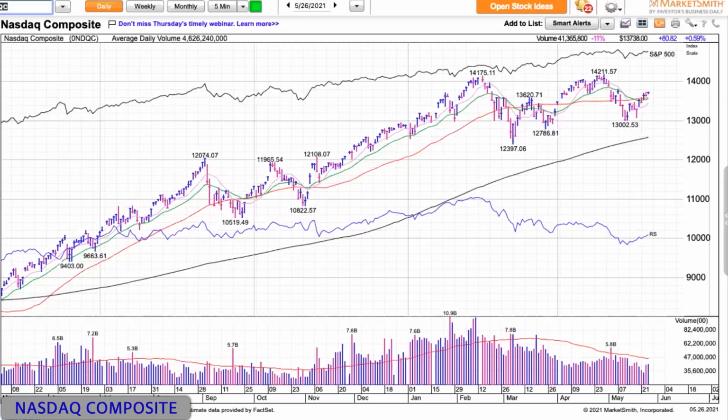So they're not a big issue for the market right now, but it just gives us some pause, and we'd like to see the NASDAQ prove itself a little more and maybe get just a new closing high for the S&P 500. Maybe that'll be enough to put it back into a confirmed uptrend.